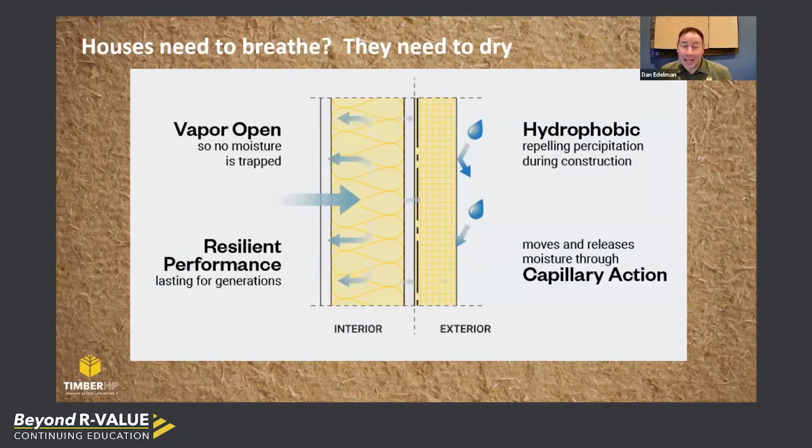But basically, for the vapor drive here, it's a cold climate. So this is showing that the vapor is able to move through the assembly without getting stopped, because when it stops, typically that's a phase change material, and that's what will cause condensation to occur. That's where the ratios we were talking about really make a difference, and it's dependent on climate as well. In my climate, I'm in the Pennsylvania market, climate zone 5, typically around an R8 on the exterior is that magic number.